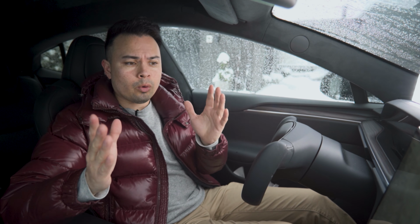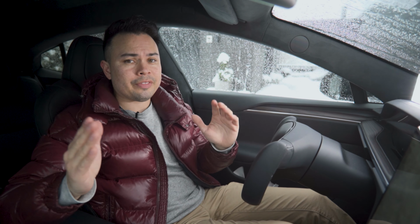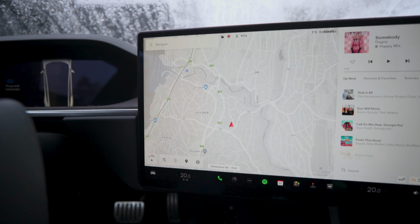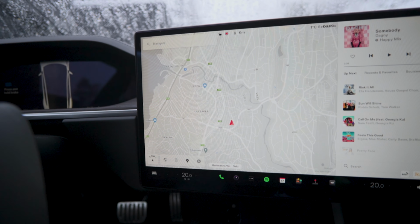So what we're gonna do, I'm gonna turn around the camera, I'm gonna show you how to preheat the battery, which is essential in this car to have it at optimal temperature to get that peak charging speed. To preheat the Tesla Model S, you can do it a few different ways. So first off, you can choose to navigate somewhere.